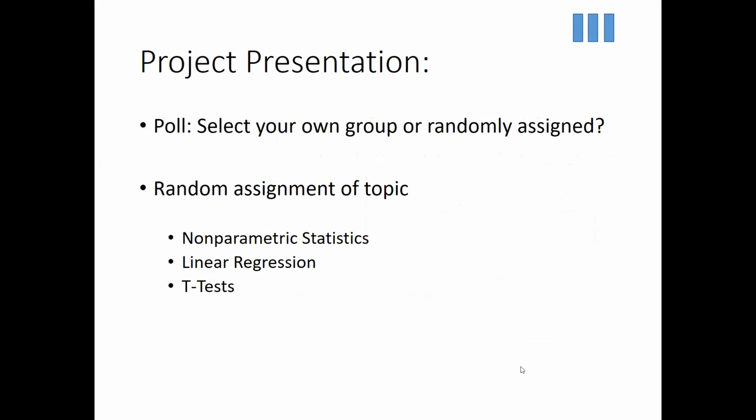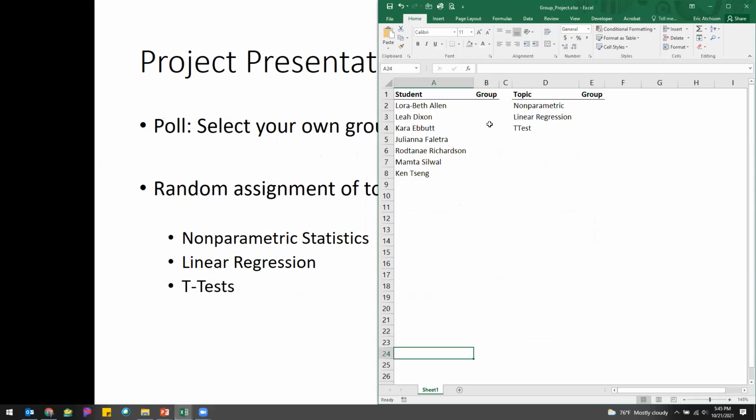Sorry, I didn't see the chat. Okay, so here we go. We've got formulas in Excel that allow us to randomize between 1 and 3. So as I drag this down, it will randomly assign people to groups. And just like that, we've got 3 people in group 1, 2 people in group 2, and 2 people in group 3.